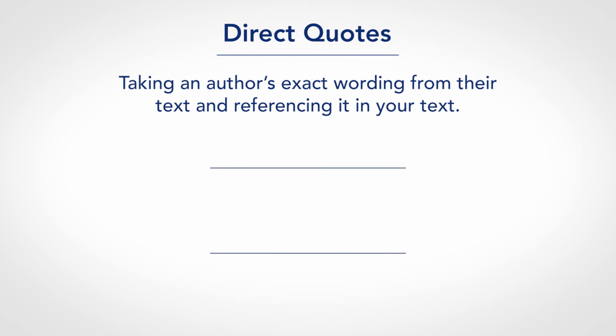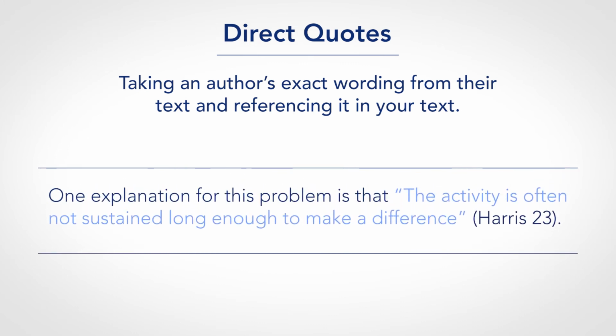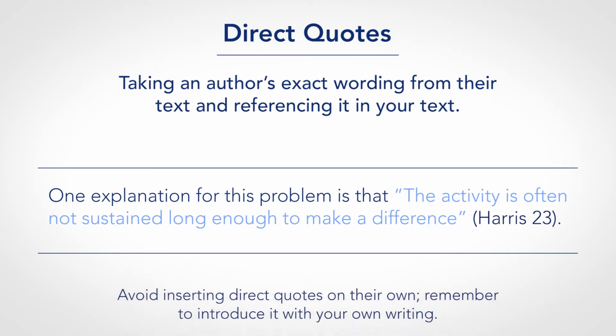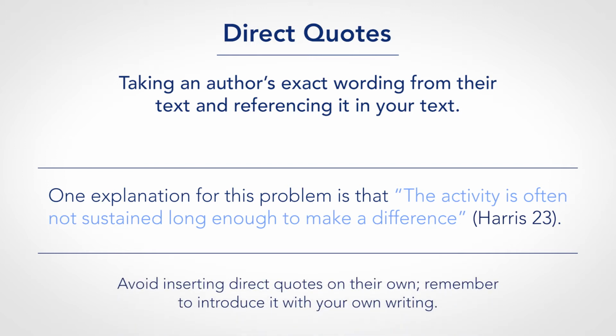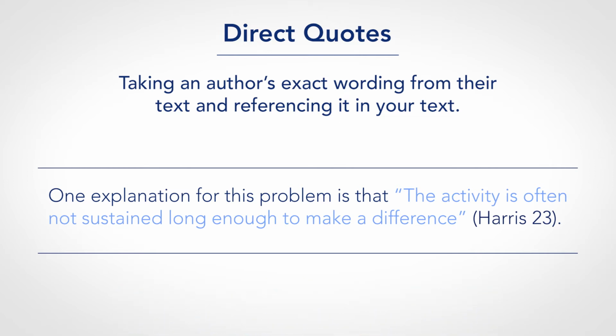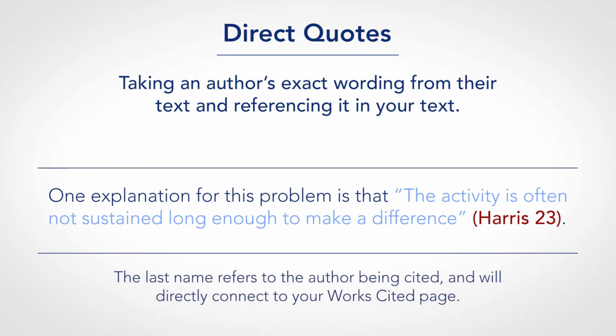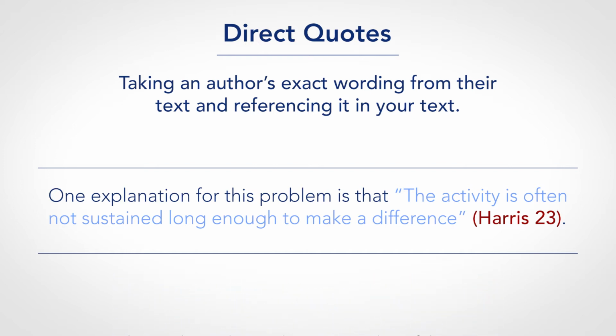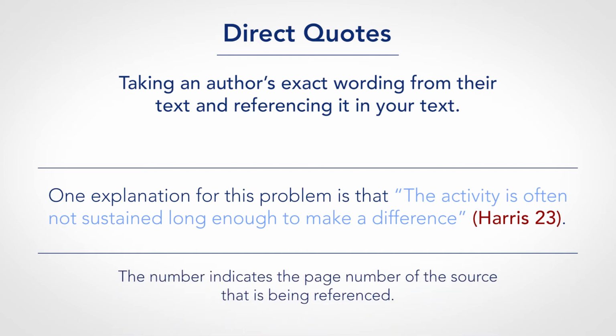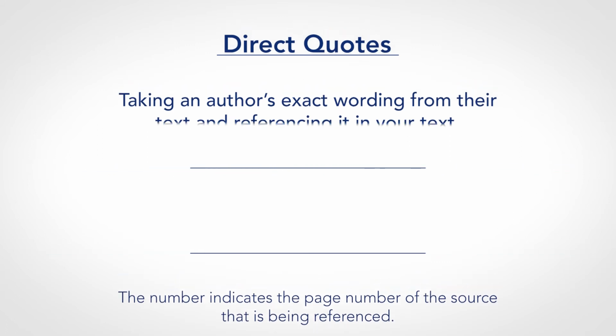in your paper. In this example, you see that the direct quote immediately finishes the thought from the beginning of the sentence. It's generally inadvisable to leave quotes sitting isolated on their own, so be sure to lead into it with your own voice. See here where we have Harris 23 in parentheses. Harris denotes the author being cited with this information and will directly connect with your works cited page if you're using MLA's citation format. The 23 indicates the page number of the source that is being referenced.